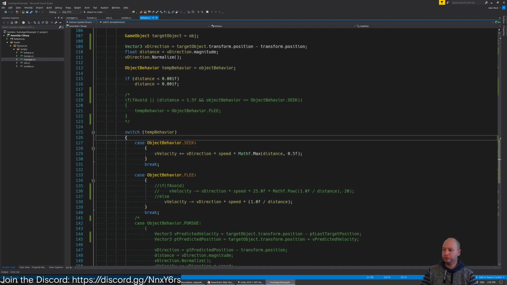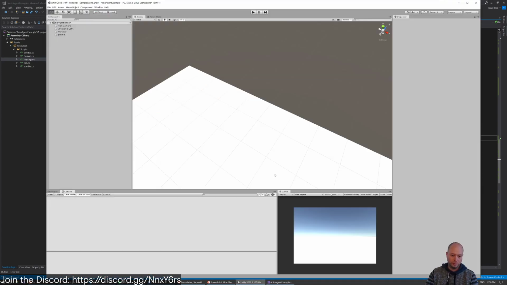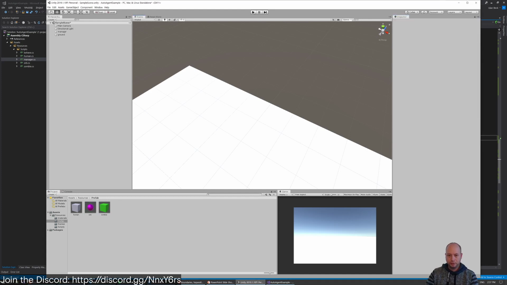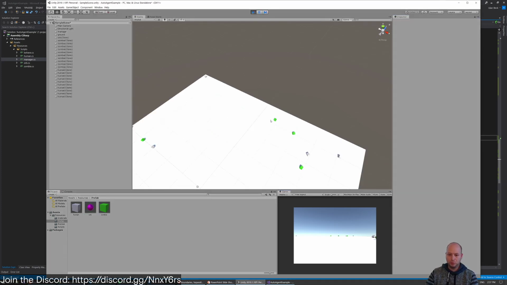So one of the things you want to add, a very simple thing we can do, is take advantage of the rigid body system. If we add a rigid body to all this, and to the orb even, now we'll see a slightly more interesting thing.